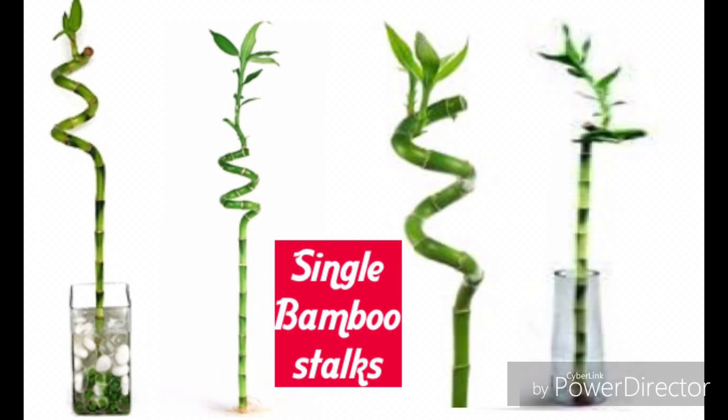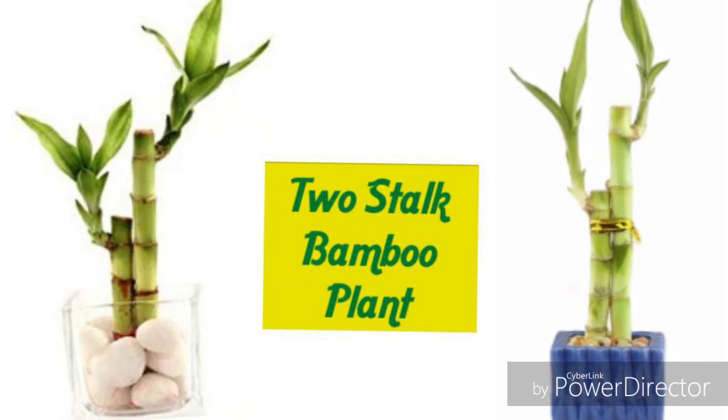A single bamboo is a lucky bamboo. This single bamboo looks like a log with no roots. Place one end in water so it can continuously produce new leaves. Lucky log bamboo is symbolic of a strong life filled with prosperity. This plant is a favorite for businesses to give as gifts, specially to other companies. Some varieties produce fragrant white flowers in addition to the healthy green leaves. Two bamboo stalks symbolize love. People often send two stalks of bamboo as an expression of love, and this number is also said to double your luck.